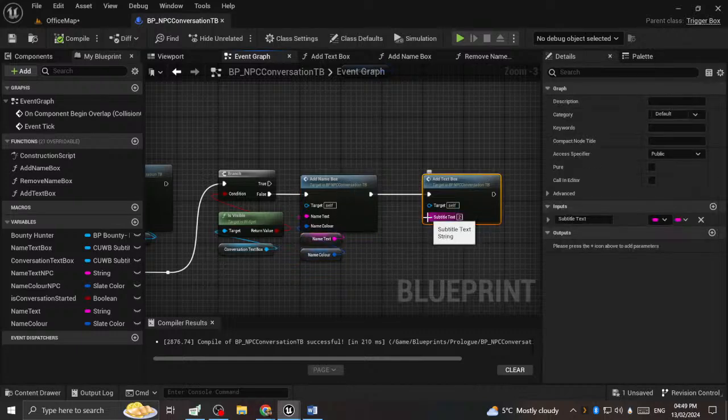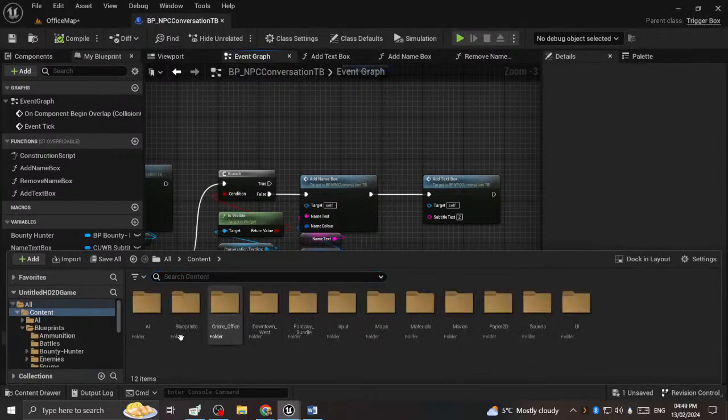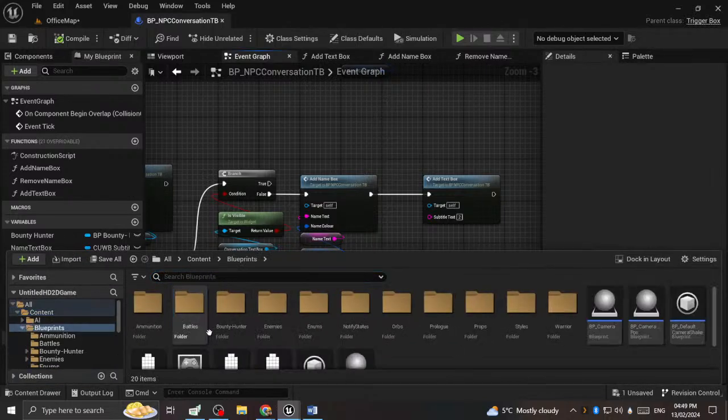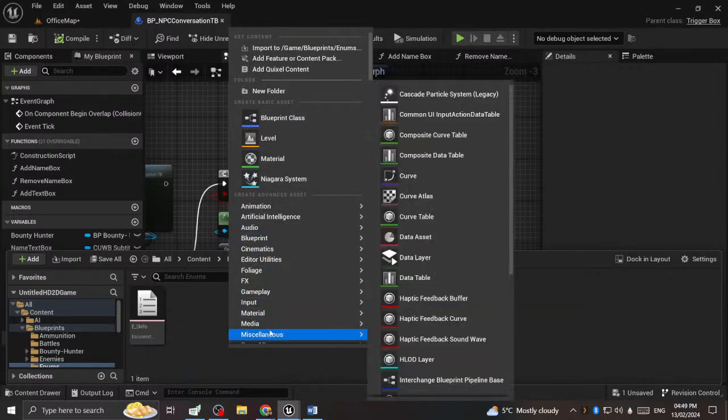And if I make a variable here, I can update that variable depending on the line. I just need a way to track where we are. And that's where the enum comes in. So I create an enum called, what is it?